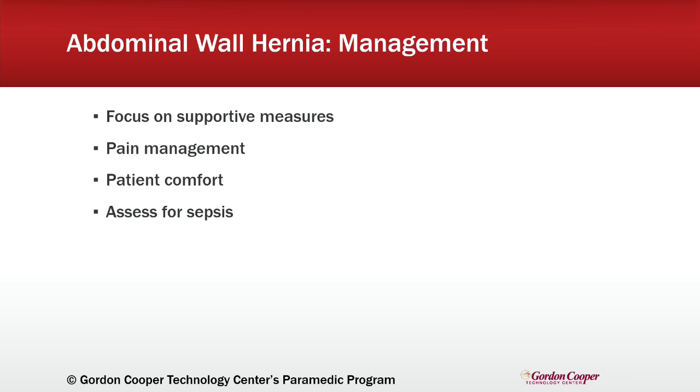Focus should be on supportive care, pain management as necessary to keep the patient comfortable. Watch for signs of sepsis. As with all of these abdominal issues that we deal with, the biggest long-term risk to the health of your patient is sepsis. This is especially true if the hernia is incarcerated or strangulated. Remember, these are the ones where we've had a protrusion of the bowel into that particular area, and either it can't function like it normally would, or the blood supply to that portion of the bowel has been cut off, and sepsis is the biggest concern with those.